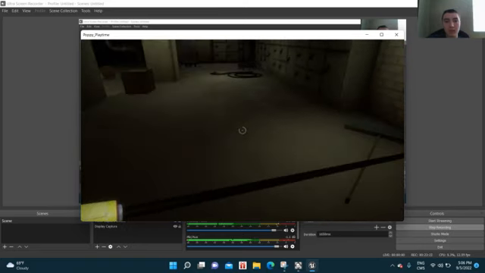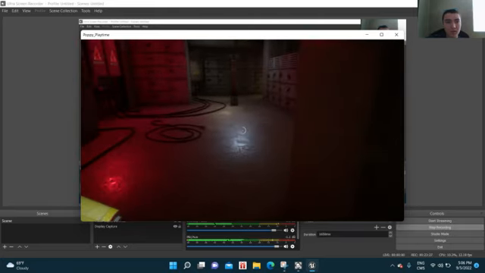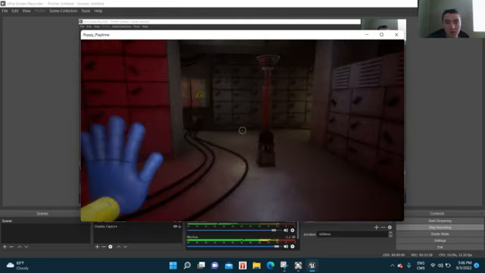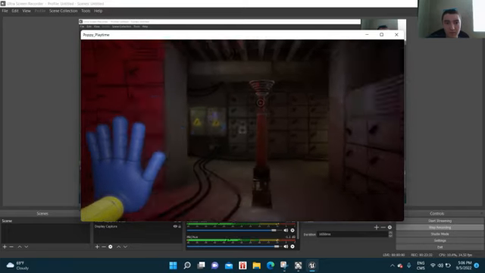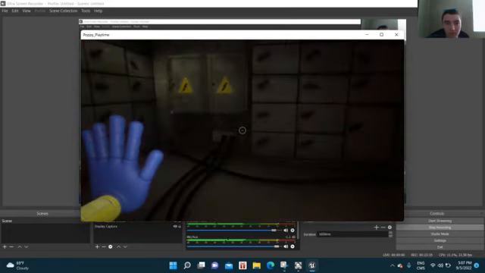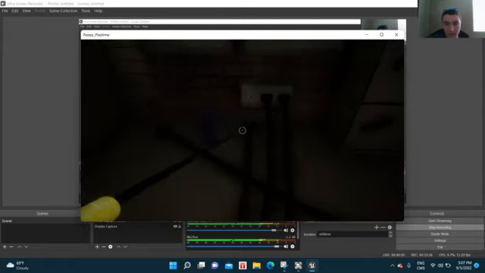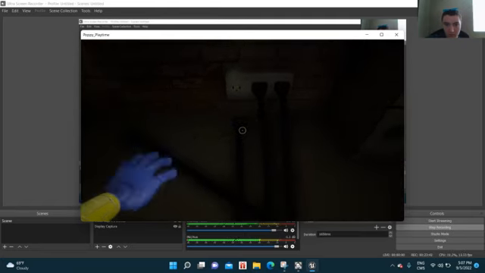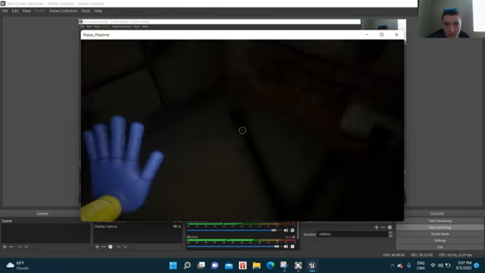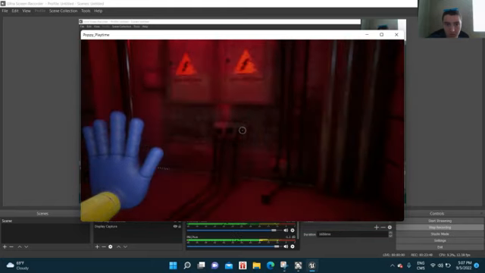Broom. What's this? A generator of some sort. Oh, it's not plugged in. Let's plug it in, I guess. Shouldn't I plug it in? Guess plugging in is not the answer.